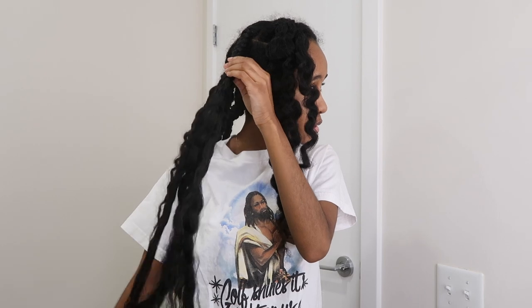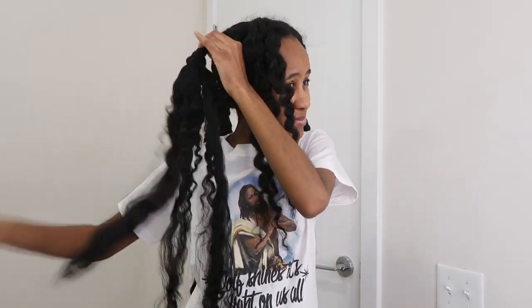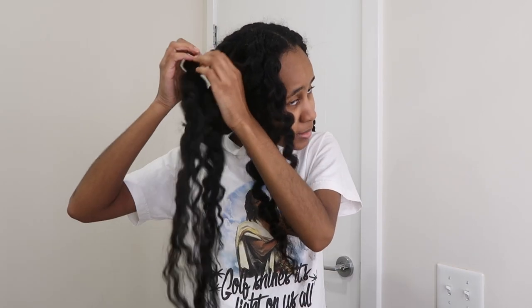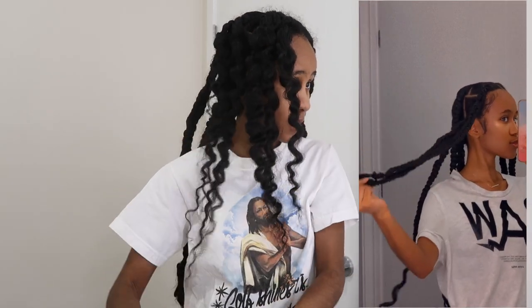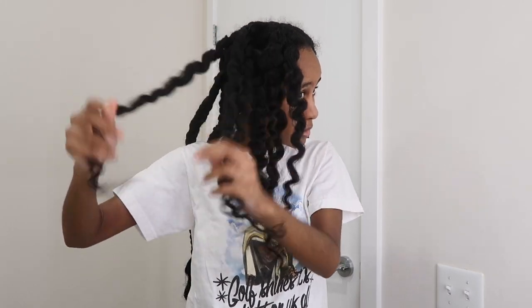I honestly didn't even plan on doing knotless braids. I originally was going to do twists, but after doing the test twist, I was like, I don't think I'm gonna do this anymore. Let's try knotless. And the knotless braids came out good, if I'm gonna say so myself. I'll insert a clip of what the braids looked like the first day I did them, so you can get a better idea of how they look.